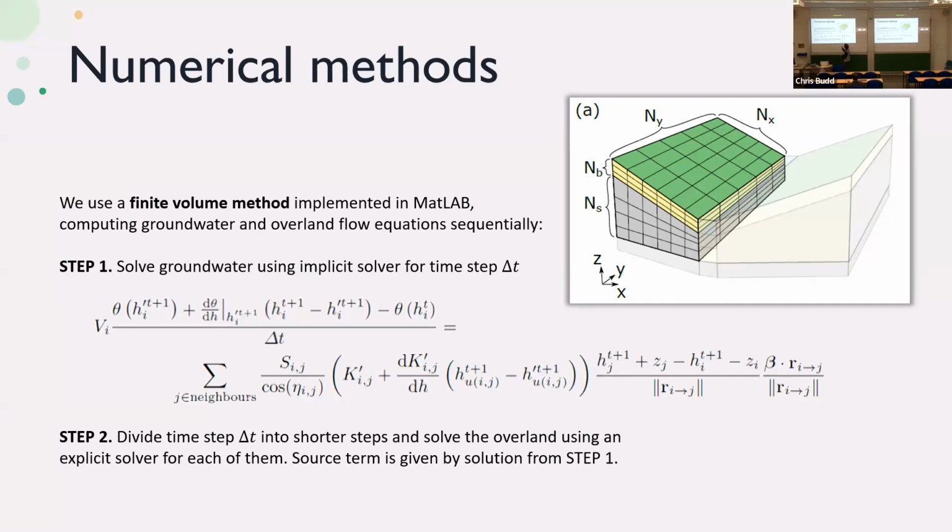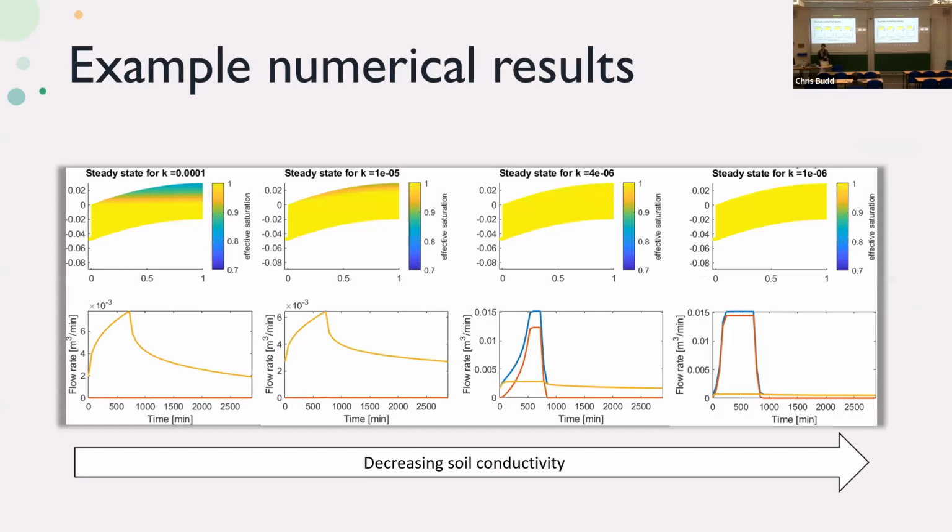So I divide into multiple time steps so that I can have one long step for the groundwater, which is very demanding computationally because the equation for the groundwater is a 3-dimensional equation, and the equation for the overland flow is only a 2-dimensional equation. So this allows me to find the most precise result in as reasonable time as possible. And thanks to this solver, we can do a lot of experiments investigating how.